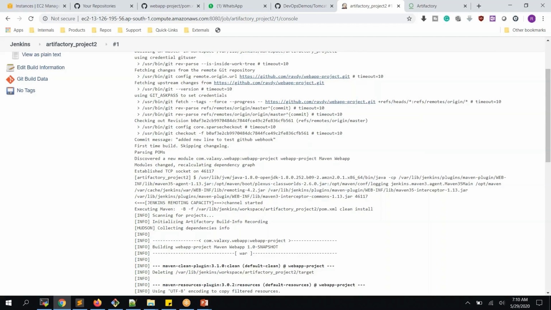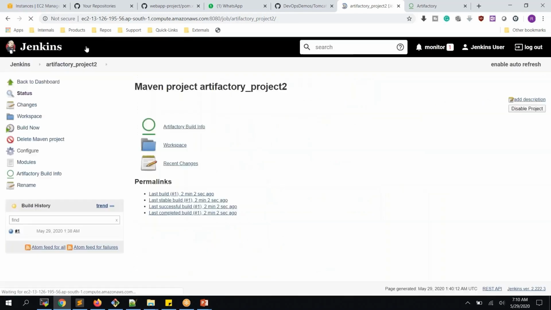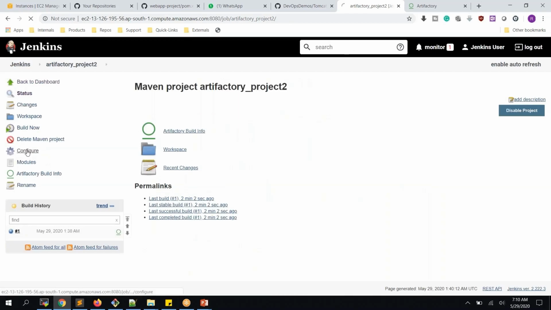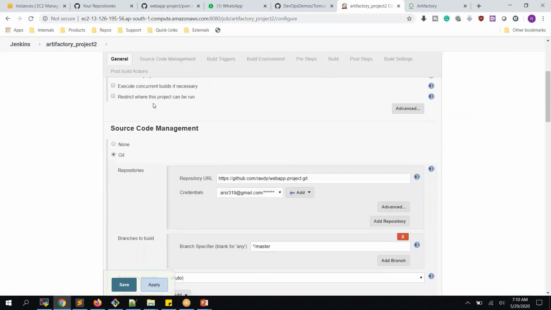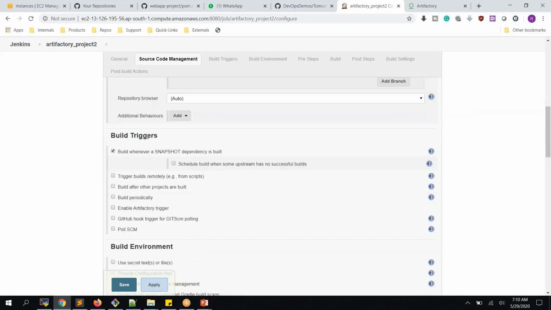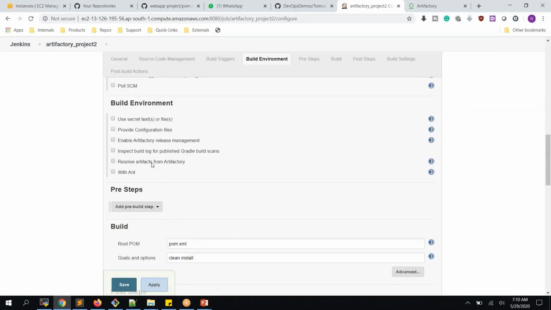Okay, but I don't want to use my Maven to pull the third-party libraries. I want to use my Artifactory server. In that case, we need to modify our Jenkins job a little bit. That is configure. So here we have one more option. If you scroll down, resolve artifacts from the Artifactory.